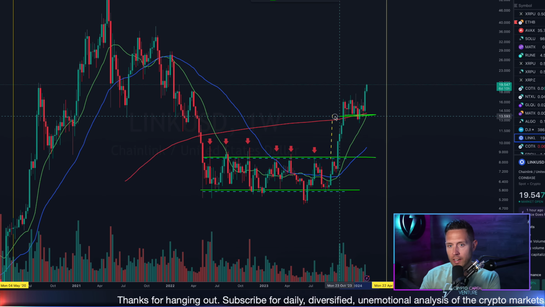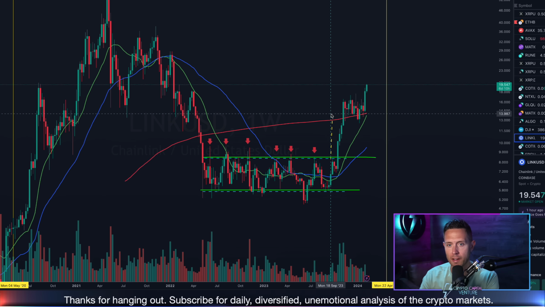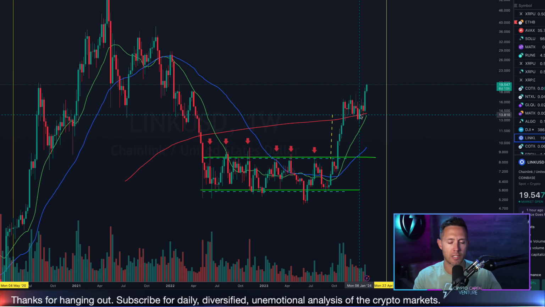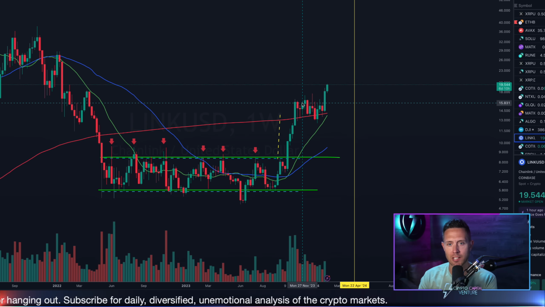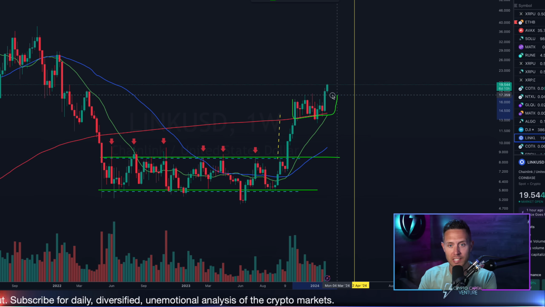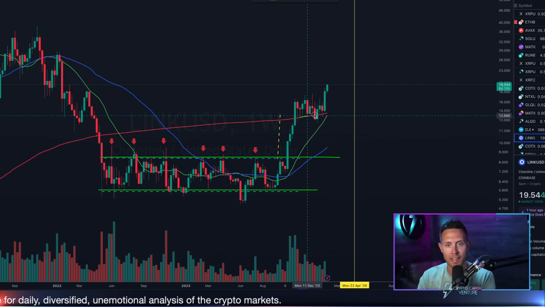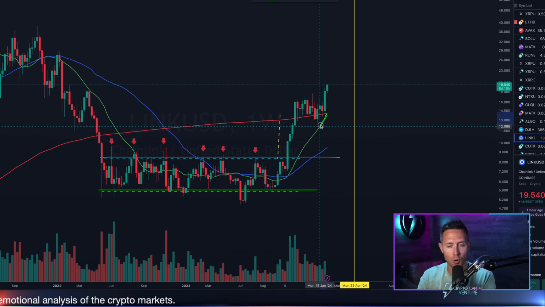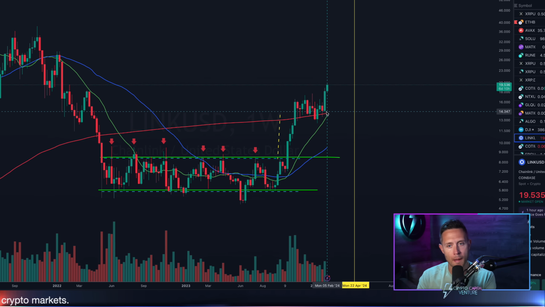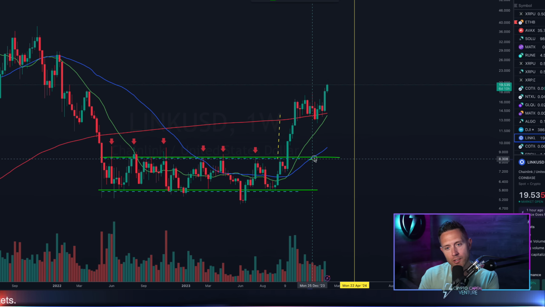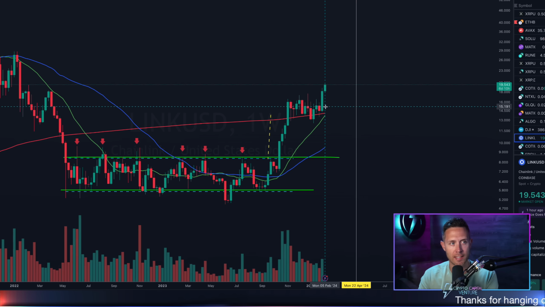And it consolidated in the general area and obviously above, but that breakout target around $13 to $14. Now what Chainlink has done is it consolidated very sideways, low drama once again into key moving averages, support above the 200. The 20 is approaching the 200. The 50 obviously all the way down here, which is normal, but we're getting this kind of moving average consolidation to the upside, and Chainlink just broke out, right, in this last week or so.